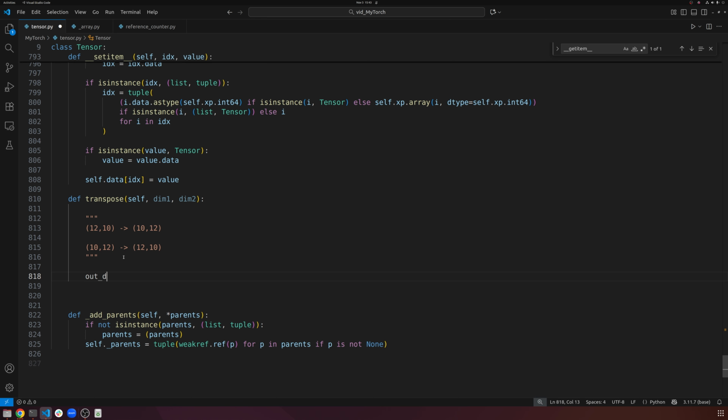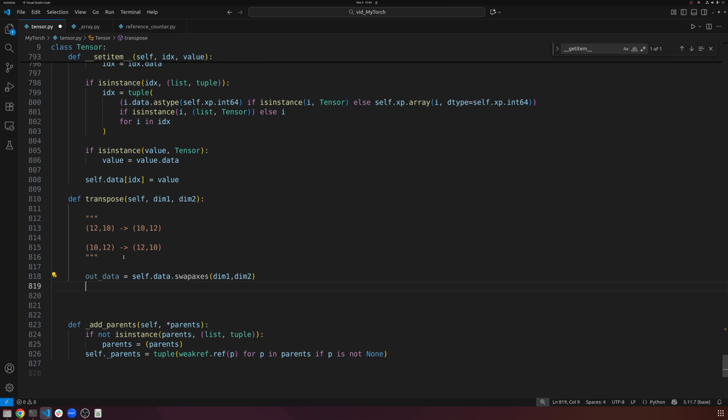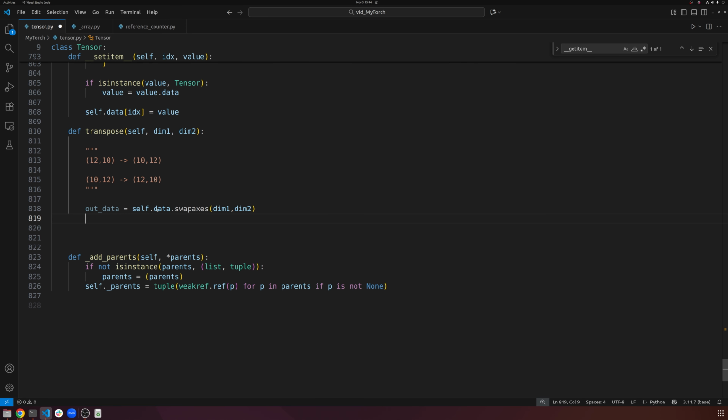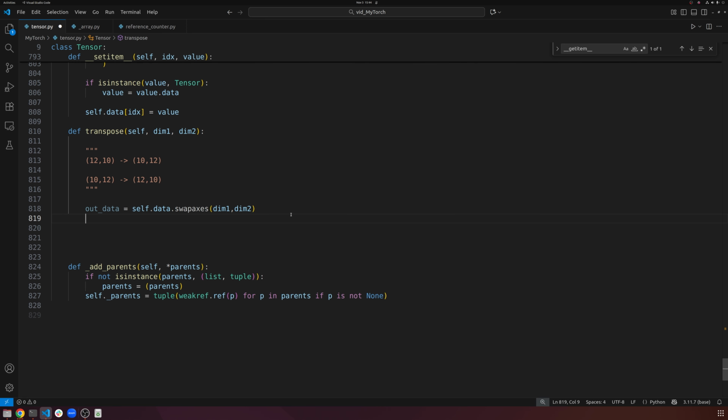So very simple. Out data is going to be self.data. We'll use the swapaxes method that's just built in, and we can do dim1, dim2, right? That'll use our numpy array, cupy array, whatever, their swapaxes method. Go ahead and do the transpose.